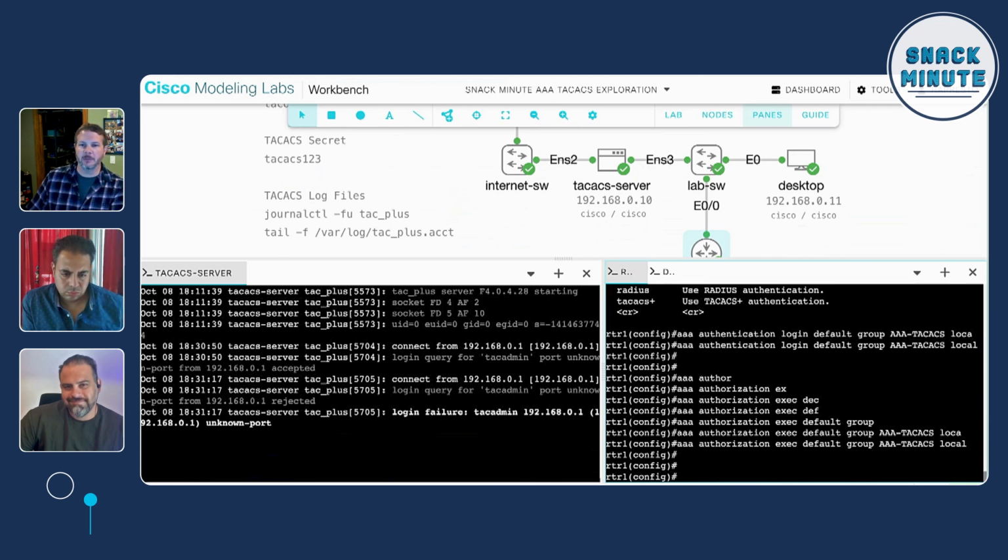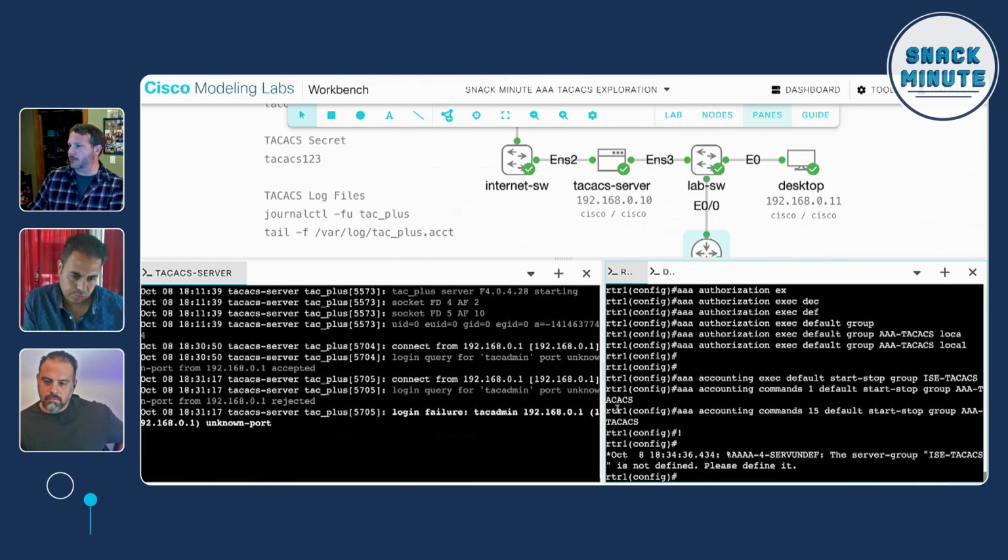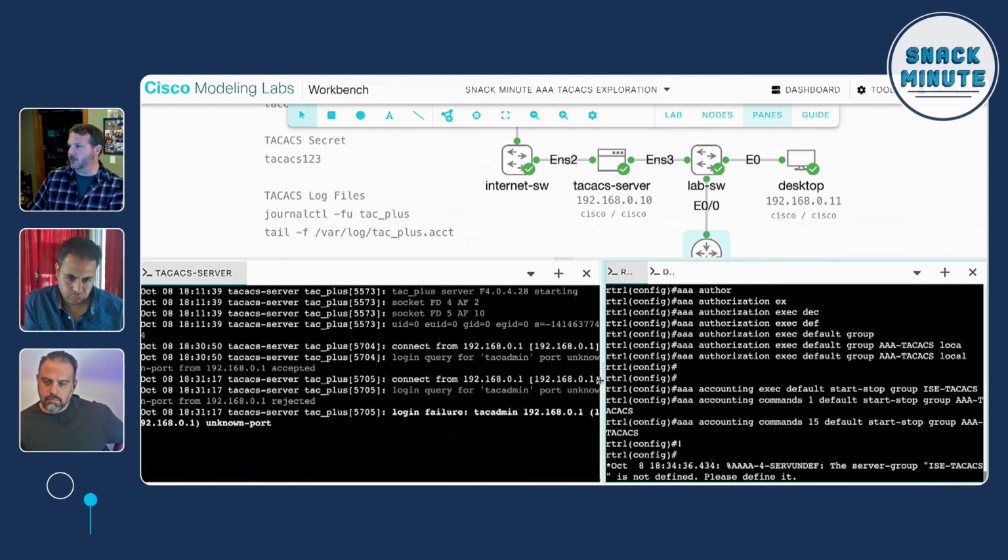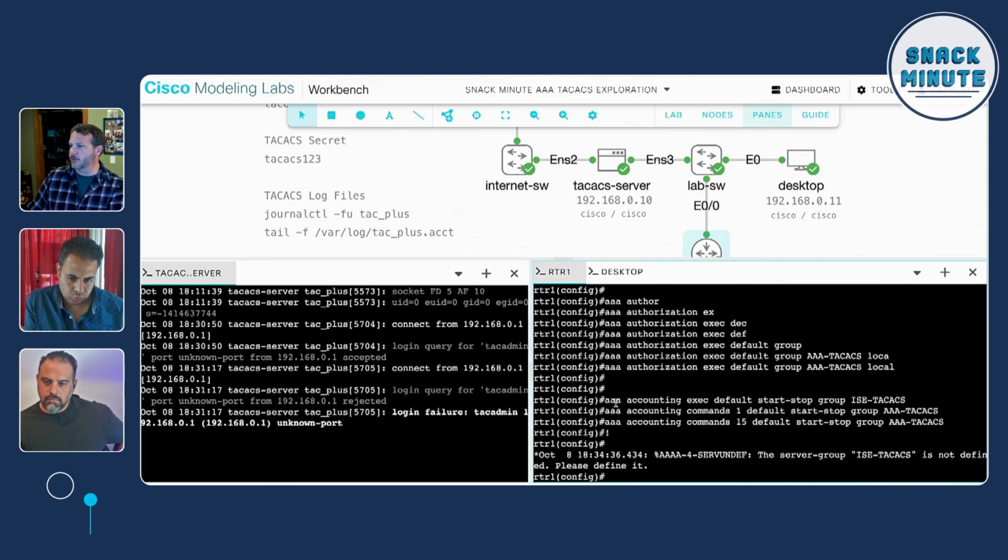Now, what we didn't do for console was the accounting side. I'm going to do a little bit of copy and paste here just to save myself some fingers. We also want to do the accounting to keep track of what's going on. There are 3 different accounting messages that I've put in because they hit different things. This first one is accounting when you enter and leave enable mode, privilege mode. These other ones say I also want to keep track of whenever anybody enters and runs a command, both at privilege level 1 or 15. So I want to keep track of every command that's run, and I've now told my server I want to keep track of all of those.